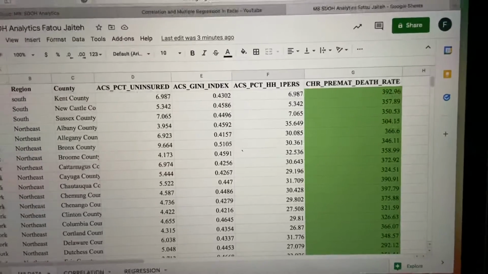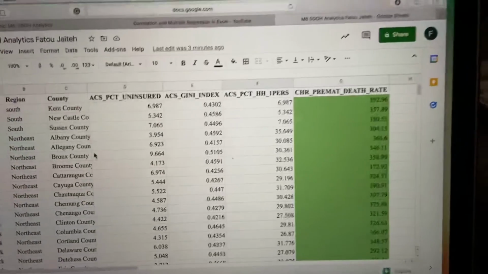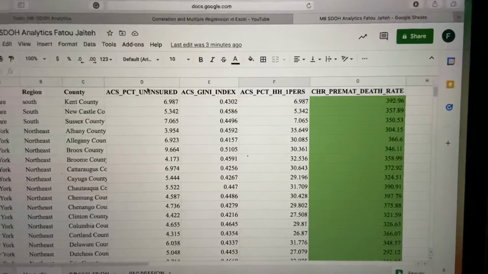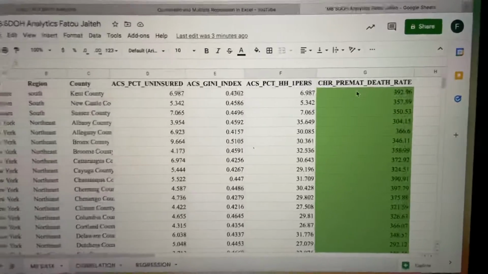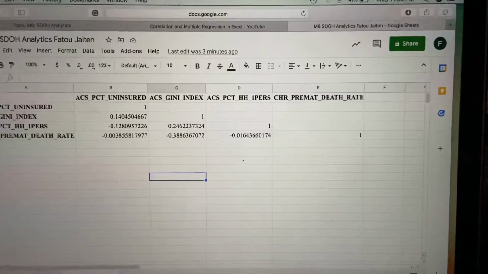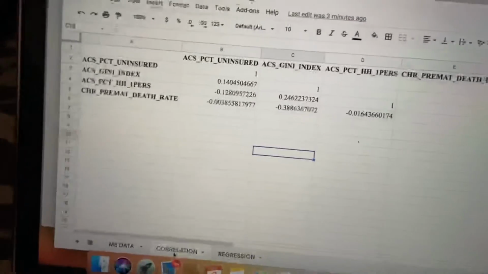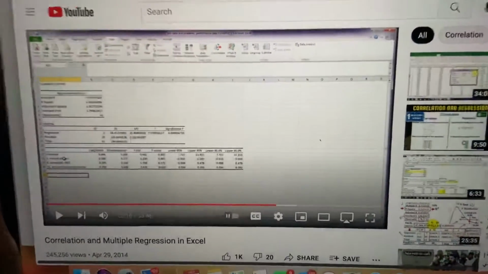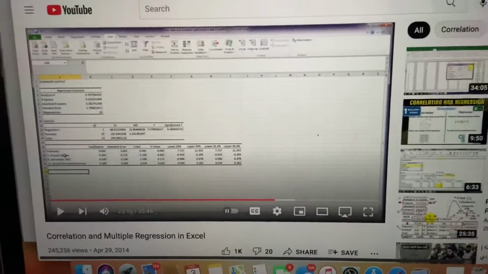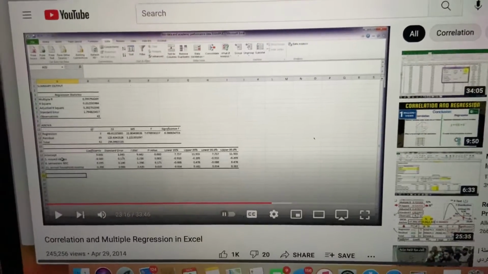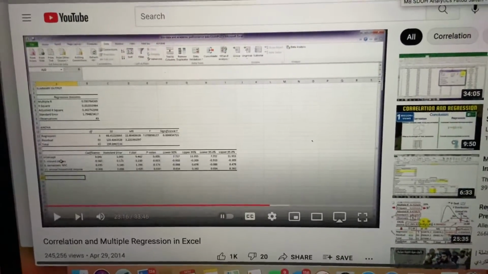So for New York, I went to the Excel sheet and I just copied it from that section and pasted it for each and every factor and for the outcome. After doing that, I went to the correlation section. I had so much trouble doing this because the video that the professor gave us was using Microsoft 10, and because I have a Mac, I had trouble having access to that, so I had to use Google Drive Sheets.